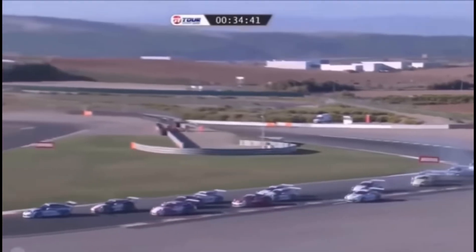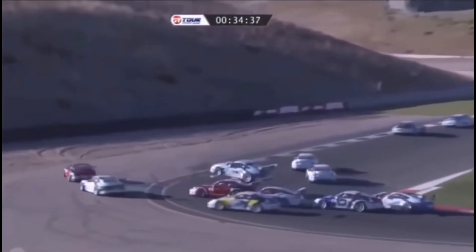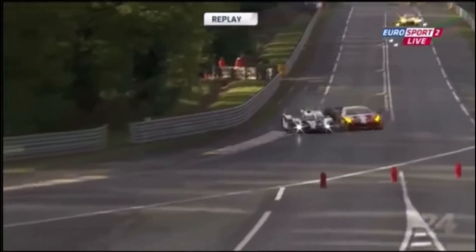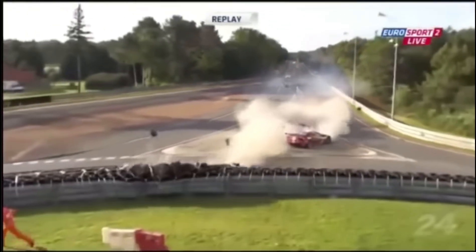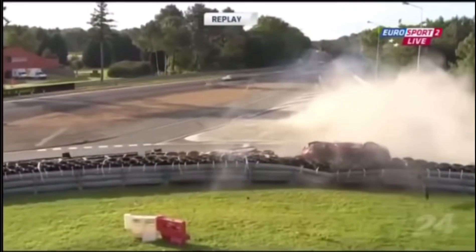Exiting turn number two, take care of the inside. And it's touching, and a car. Incredible image of Jules Gounon placed on the floor at Geoffrey. And here we see how it came — contact with a Ferrari. Oh, a surprise of the Toyota. And of course the Ferrari, he's still on the head. A huge attack here.